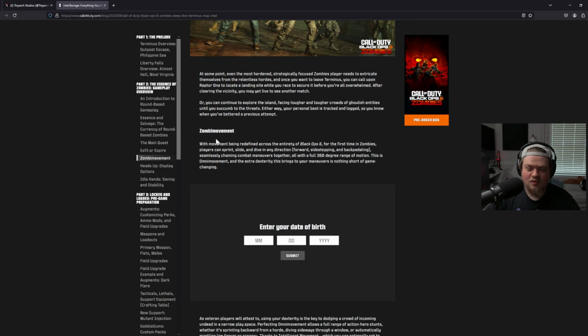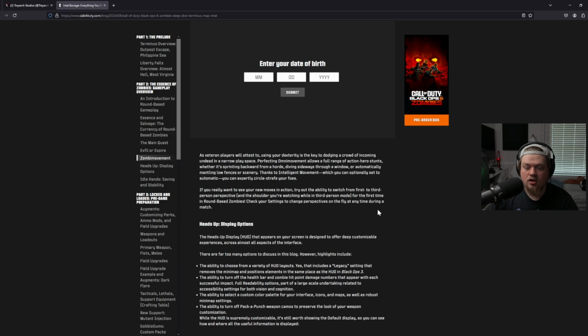Zombie movement. With movement being redefined in the entirety of Black Ops 6, for the first time in Zombies, players can sprint, slide, and dive in any direction: forward, sidestepping, backpedaling, seamlessly chaining combat maneuvers together. All with a full 360-degree range of motion. This is Omni movement, and the extra dexterity this brings to your maneuvers is nothing short of game-changing. As veteran players will attest, using your dexterity is key to dodging a crowd of incoming undead in the narrow play space.